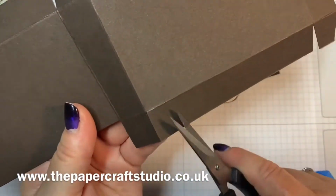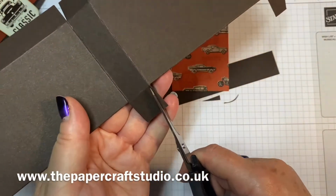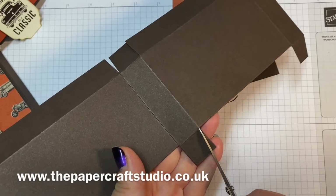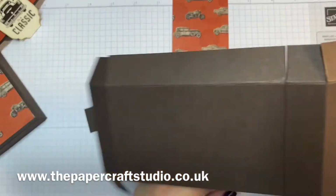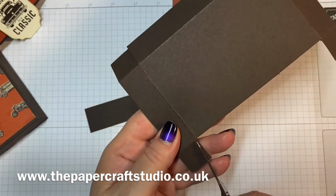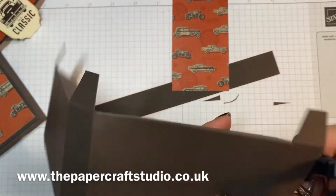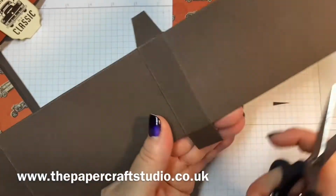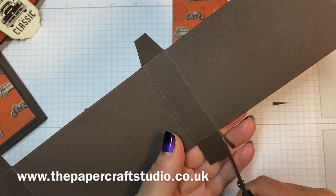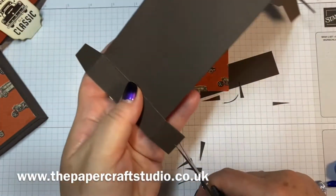So ignore these big long ones. We're not going to do it on those. We're just doing it on these smaller tabs here. So come in at the bottom, you see that there, and then cut up into the corner, just making that little flower pot. Same on all 6 of these smaller tabs. And at any point, don't forget, you can pause the video if you want to take a little bit more time. They don't have to be exactly equal. It's just so that we don't see them when we fold them all in.